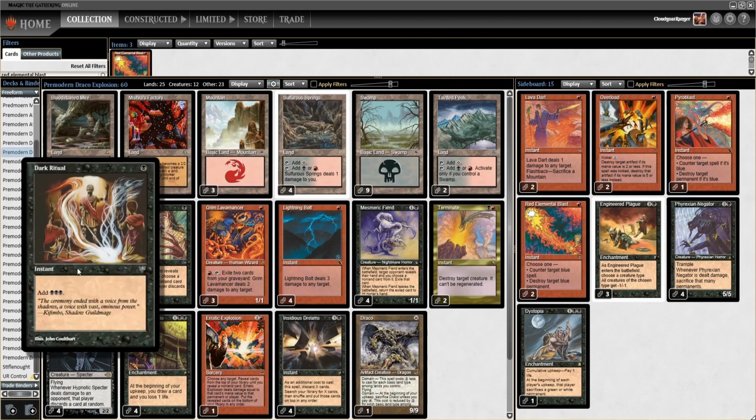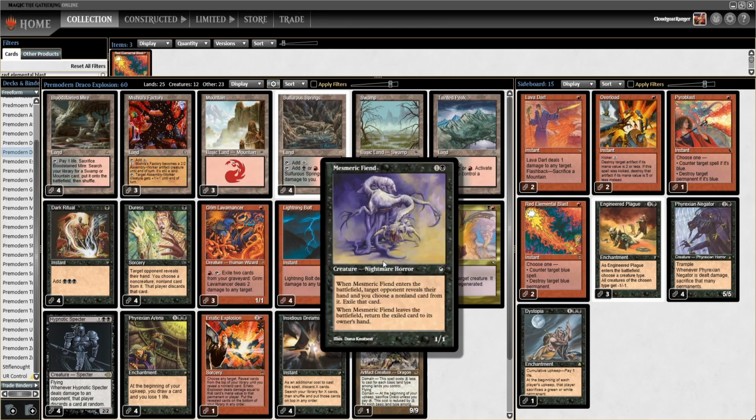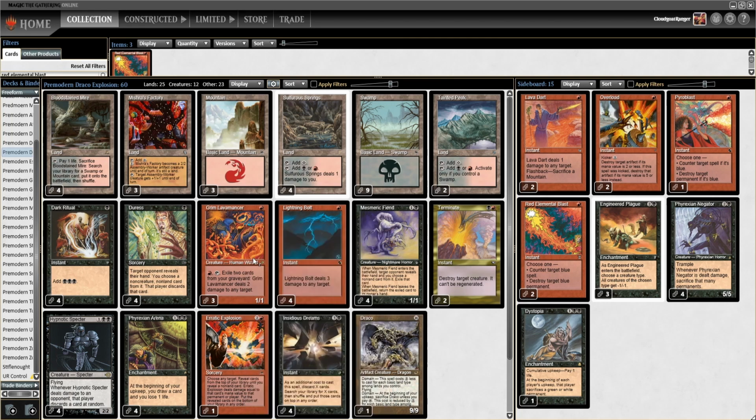So the element of a Dark Ritual is usually used to ramp out a card like Hypnotic Specter or Phyrexian Arena. Then there are cards that disrupt your opponent's game plan, 4 copies of Duress, and then also 4 copies of Mesmeric Fiend. That can either slow down a combo opponent or give you some information or just kind of be a bump in the road so that you might be able to get to the point where you're able to cast Insidious Dreams. 3 Grim Lavamancer.